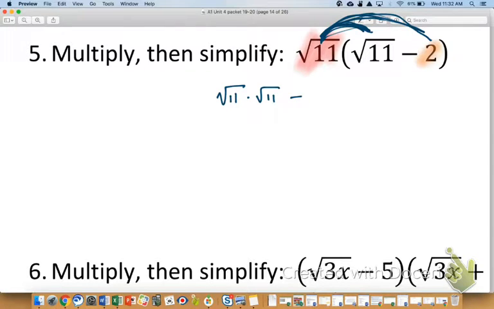So the square root of 11 times 2, this is going to seem a little anticlimactic, is just 2 times the square root of 11. We can't multiply those together because the 2 is not a radical number. The 11 is. So we just have to say it's just 2 times root 11. There's a little bit more we can do here, and it's right here on this first term. They're both square roots, right? So what do you think the square root of 11 times the square root of 11 is?